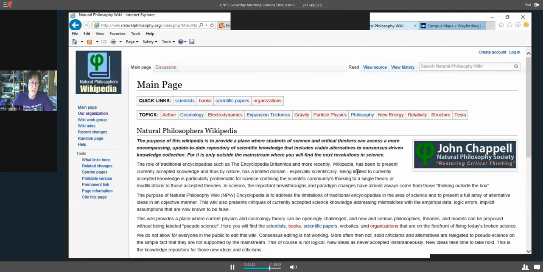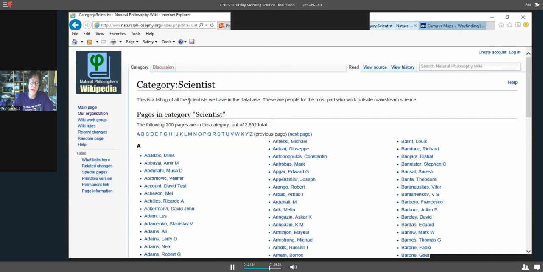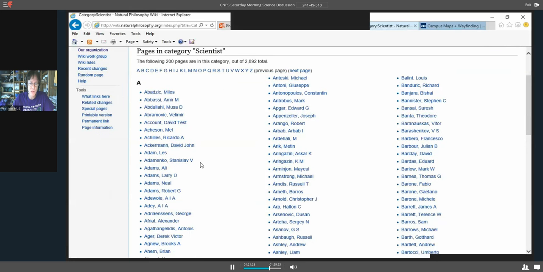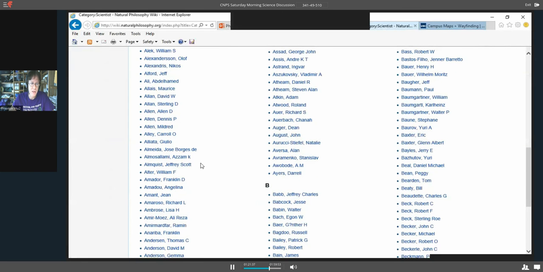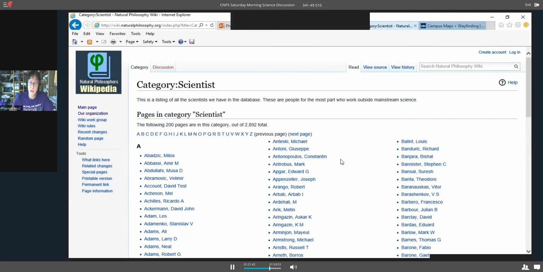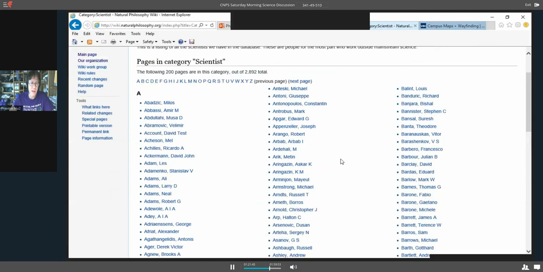But let's click on the scientist links if you could there, the quick links. Again, this is a full-blown wiki. It's the exact same software as Wikipedia. So here you have these scientists and they're all listed. Again, I had to do some custom software modifications to the Wikipedia software to get this to look this way because they don't do it this way. If you go back up to the top, for instance, it took me probably 8 hours just to figure out how to make that index.